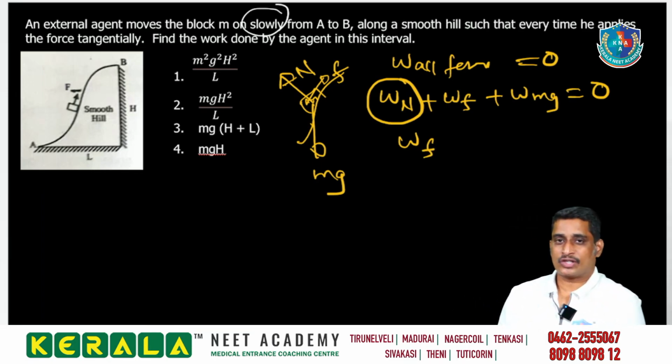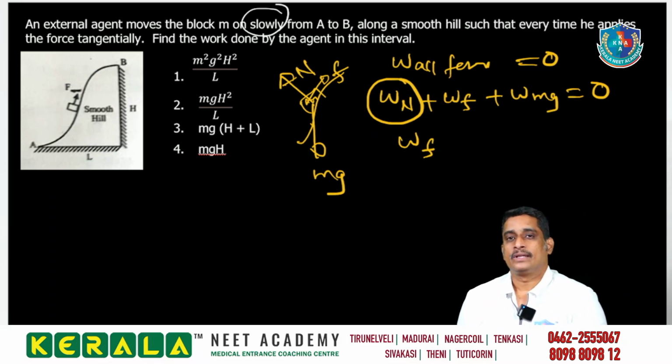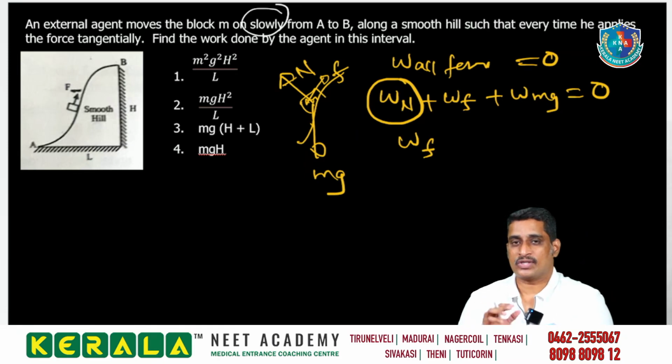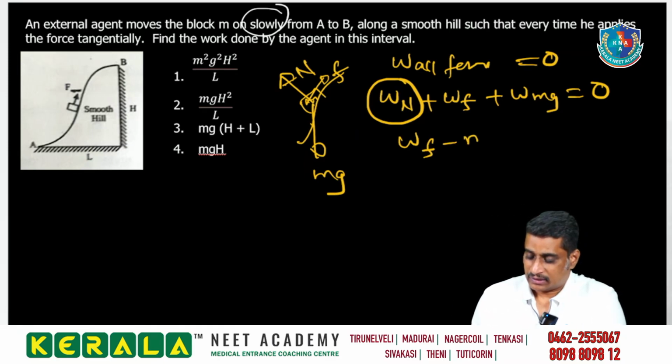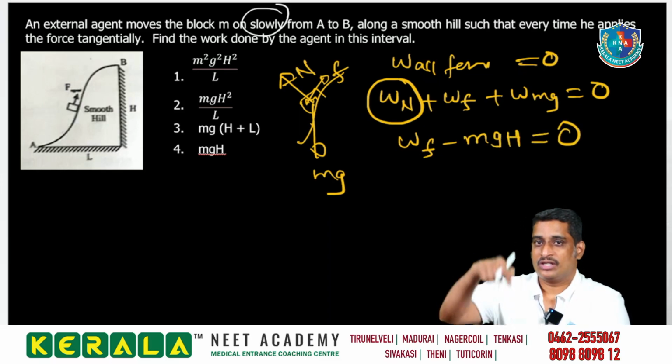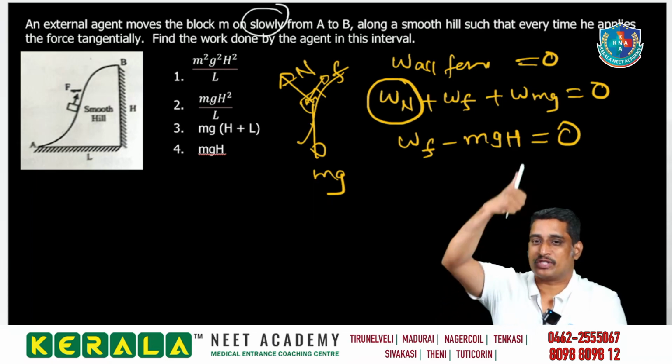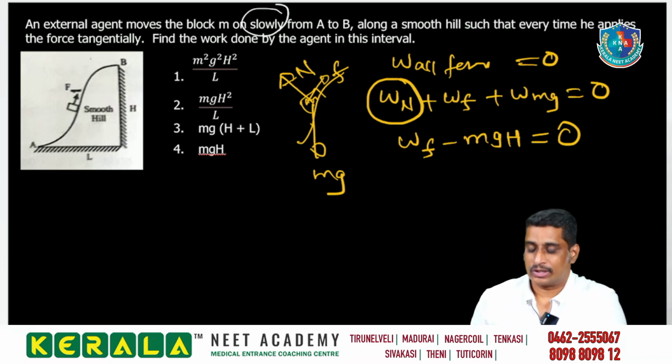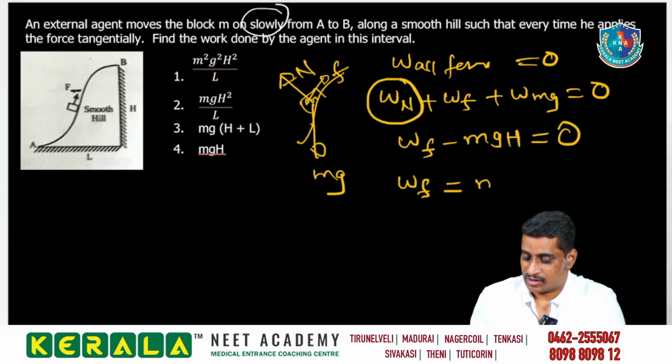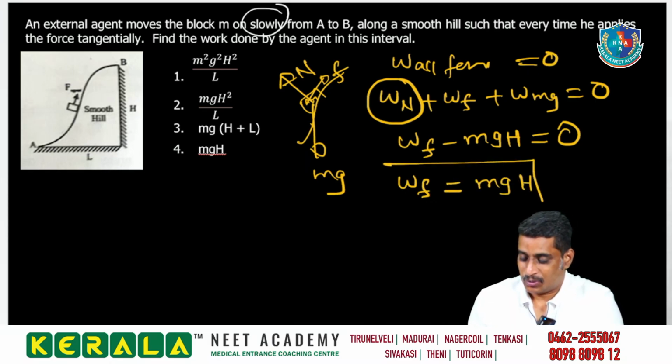Therefore, we need the work done by this external agency F and the work done by mg. Mg is also a constant force, we know. In the case of constant forces, work done by the force is independent of the path. Therefore, mg is doing the work mgh with a negative sign. mg is acting downwards, the displacement h is upwards, so mg is doing negative work here. Therefore, from this equation, work done by the external agency will become equal to mgh.